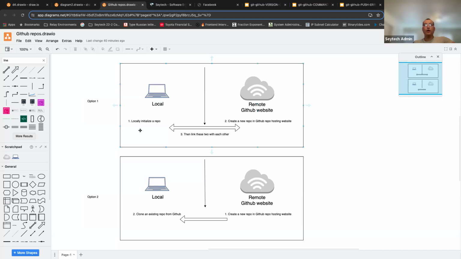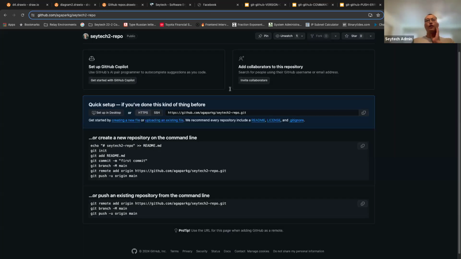So now, every time we make some changes over here, we can push those changes to the remote repository. All right, so we missed a couple of steps which we need to take care of first before we push our changes. The first we did locally, and now we have to make sure that we save our changes.